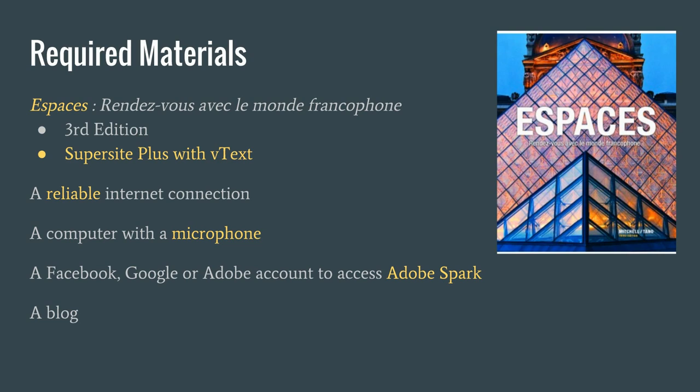I highly recommend that you get SuperSite Plus with vText. As a matter of fact, you must have SuperSite Plus in order to be able to complete all of your SuperSite homework. It's an extra $15 or so if you don't have it already. Totally worth every single penny for the extra elements that are included on SuperSite. You also get the vText along with it, which is a completely online digital version of your textbook. For the cheapest amount of money, actually, only about $135, you can buy just SuperSite Plus with vText and get nothing else. You'll be just fine for this whole course the way I teach it.